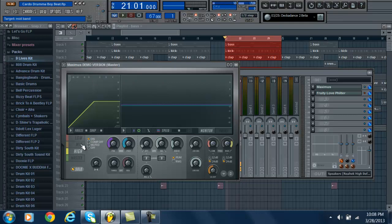I didn't mean to have the compressor on the highs or the master. That was my mistake, actually, but usually I leave the compressor off on the master and the highs. So right now this is weird. I didn't mean to leave it on, but I did anyways, so it ended up working out just fine. But yeah, usually I leave these off.